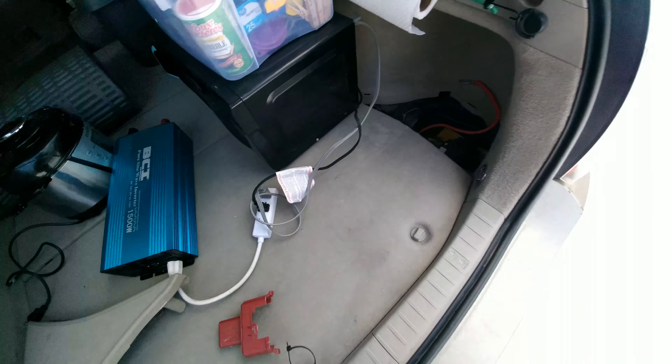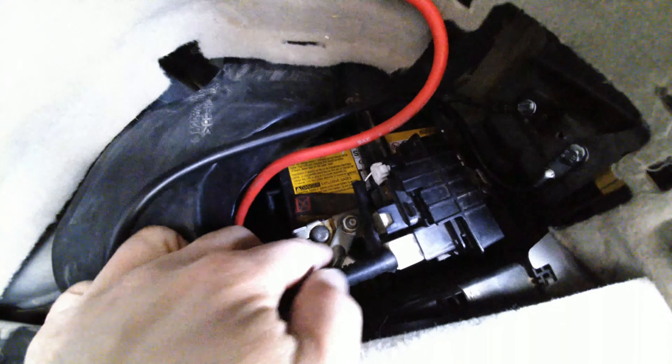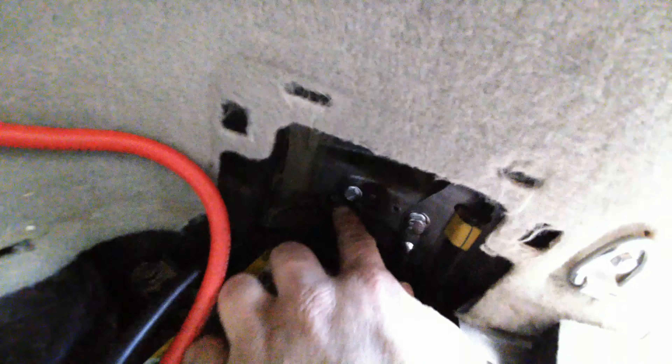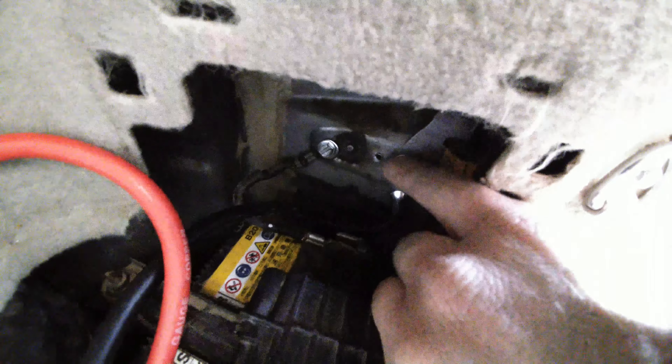Here I took this cover off — I'll show you in a little greater detail. This is the 12 volt battery. I have the positive cable right there — that's the terminal — and this is the positive cable where I have it bolted to. Then for the ground cable, I drilled a separate ground right here. That's the ground for the 12 volt battery, and this is the ground for the power inverter.